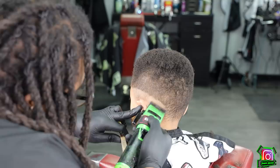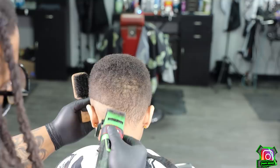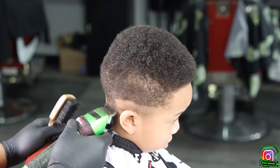And I just thought that it was super dope that I was still able to do some type of fade even if it wasn't balded out. As you guys can see, I'm trying to repeat and get this clean line all the way around the head. And getting the line all the way around the head will ensure that most of my guidelines are at the same place. So I'm just trying to keep an equivalent and symmetrical haircut at this point.